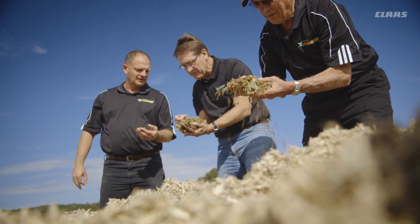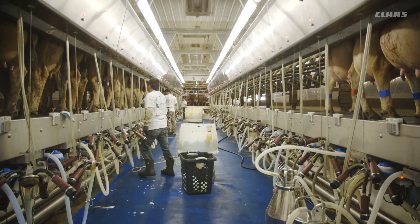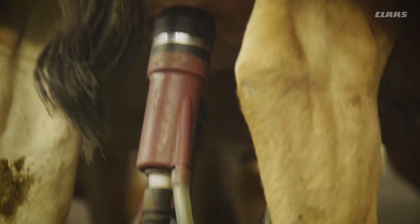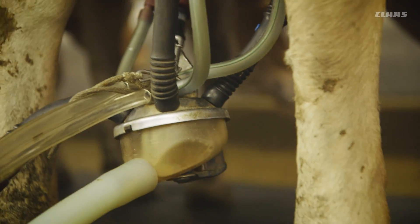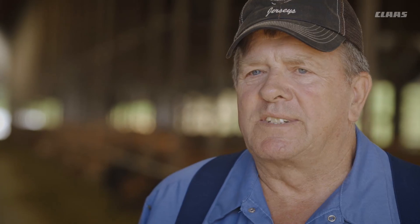When we feed shredlage, we do see milk response, and that was the telling thing about it. The immediate results: we were able to back out the straw from our ration because we had the increased overall length in the corn silage with the shredlage. Kernels were also processed much better. We saw about close to a two-pound milk gain pretty quick, higher components, a little higher fat. Over time, we started to notice healthier animals. We saved 15 to 17 cents a day per cow on our ration, so that was huge.